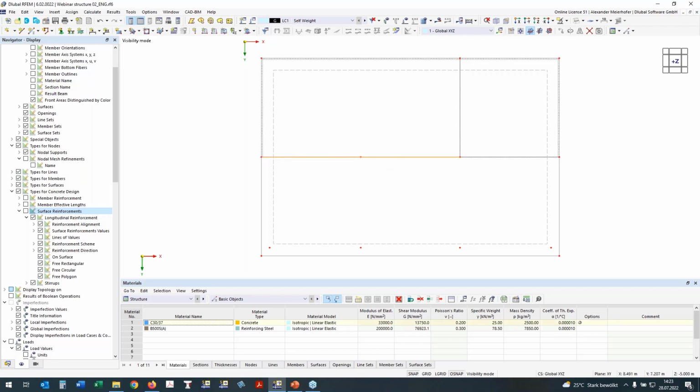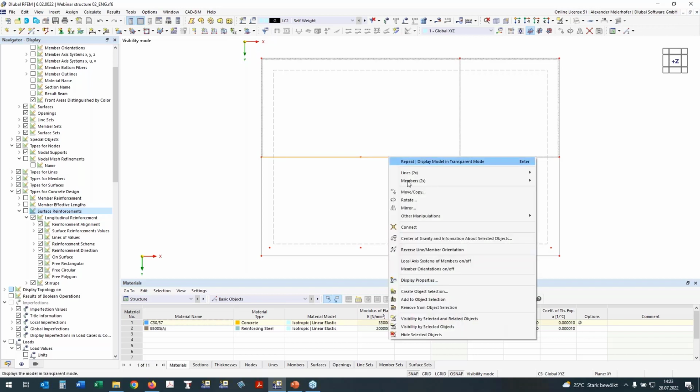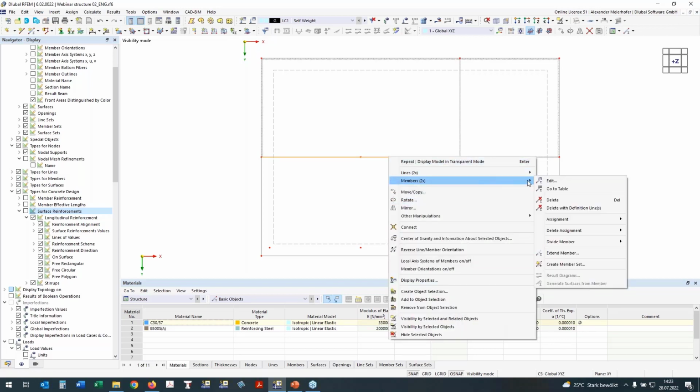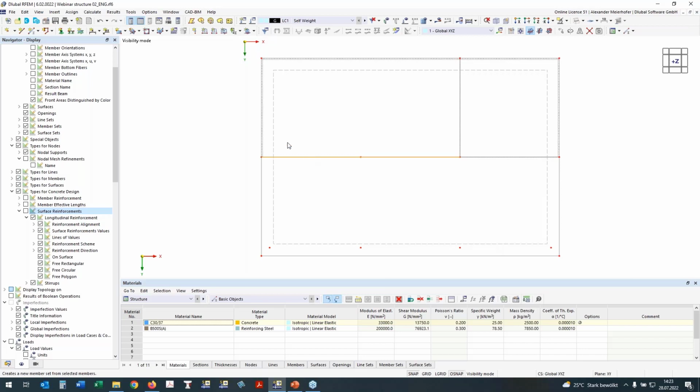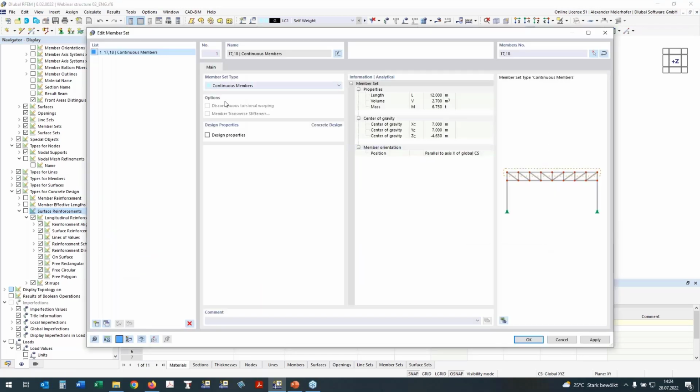So therefore, I select both by pressing the Control key, and they create a new set of members. And here we have now the new set of members, and I can say now design properties for this set of members, and we see that there are now open all inputs for the design properties.